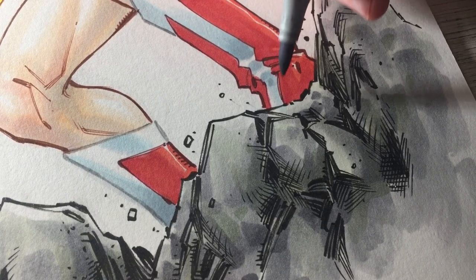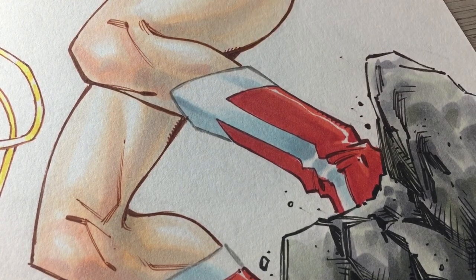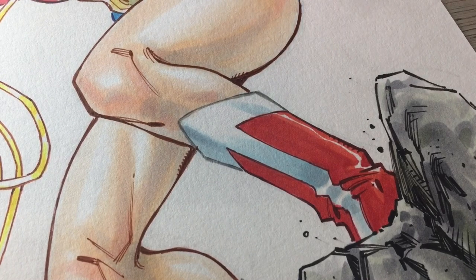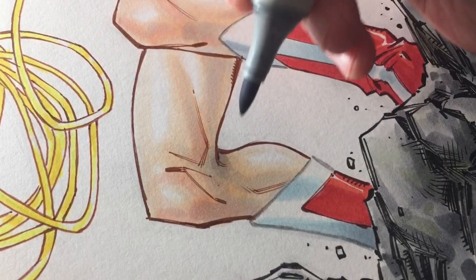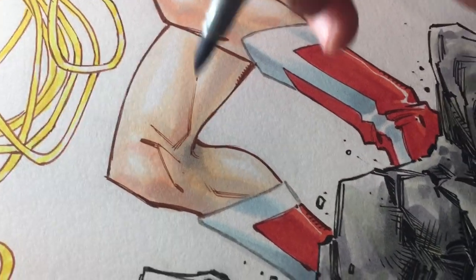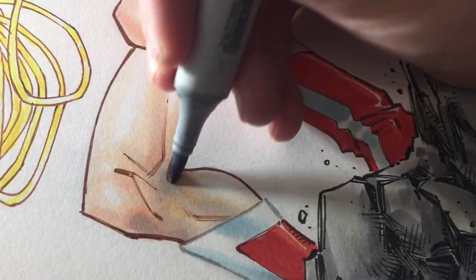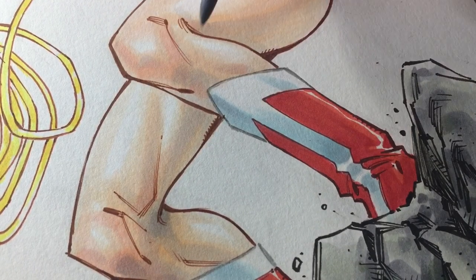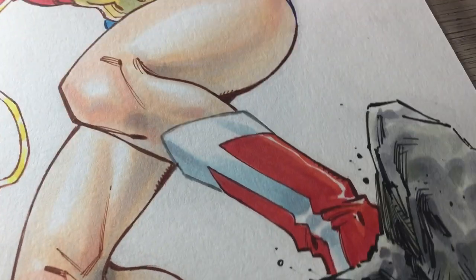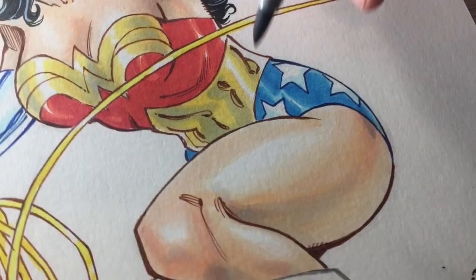Right down the center of her boot there. And now we're just creating those shapes, letting the brush tip create the shapes. I'm gonna come in with a little bit of this cool gray too into certain parts of the shadows of her body. Like a little cut right there on the knee underneath the thigh where it meets the calf. A little bit right there, a little bit right there. Not a lot, just a little bit, just a little. Right there, good.